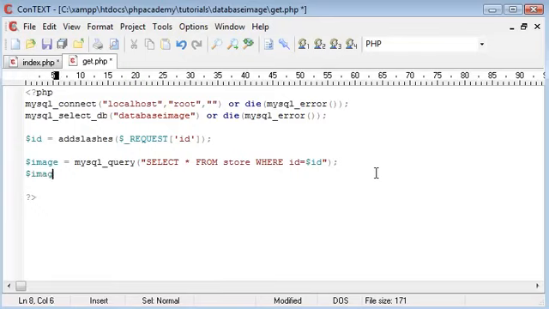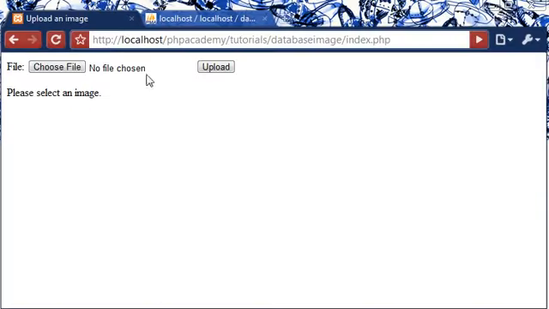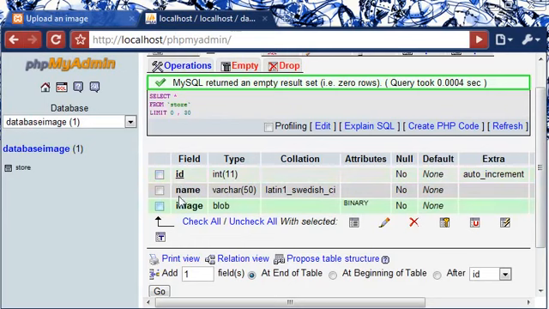So we're going to reassign the variable image, and we're just going to say mysql_fetch_assoc. This is just fetching an associative array, and from this we're going to extract the data. We just need the image. You can obviously take the name out of it at a later point if you like, but I'm just taking the image out.